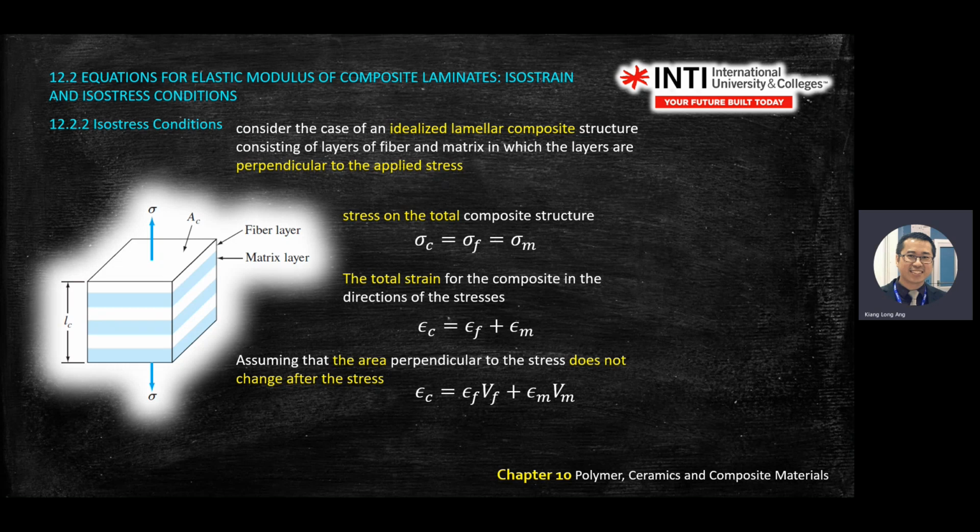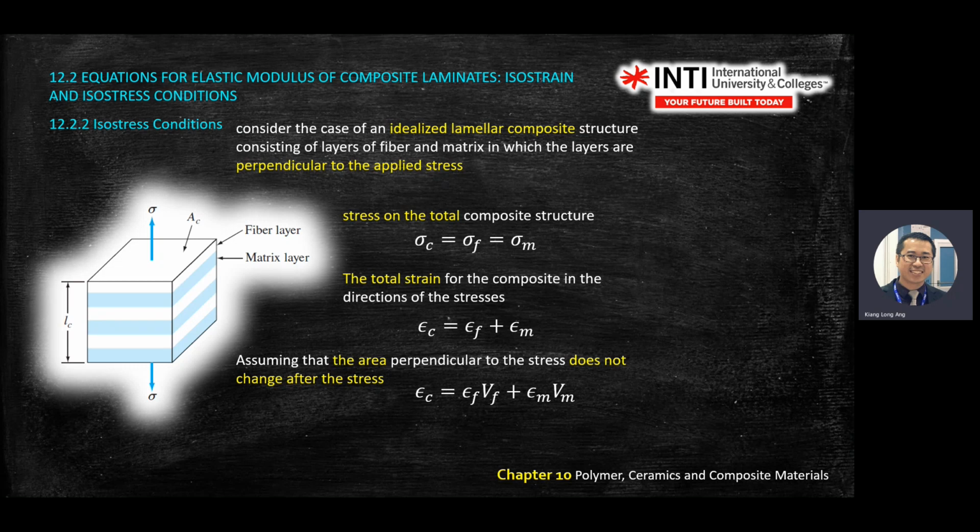So if we assume the area perpendicular to the stress does not change, this area does not change. The deformation here is the layer of that particular fiber and matrix. Right? So you can use the fraction again. This one might be simplified for you again. In this case, you change this one to strain. So actually, beside the composite, there's a bracket of volume of composite. This volume of composite always equals 1.